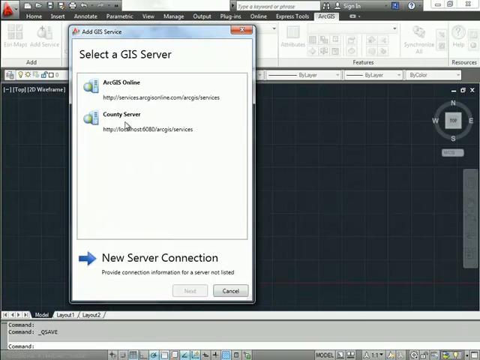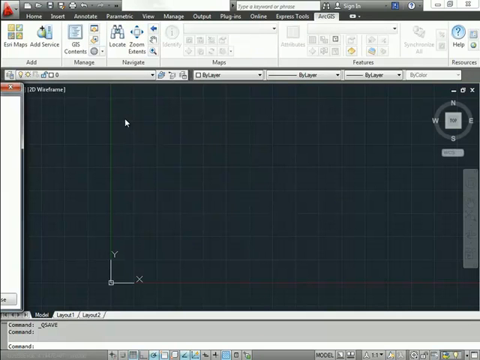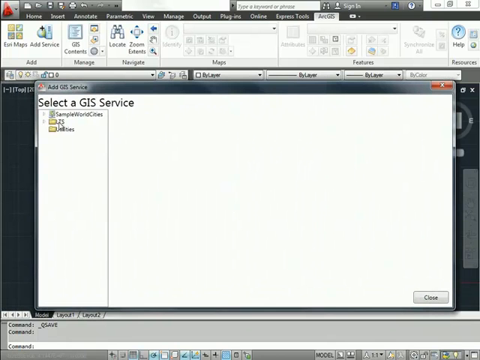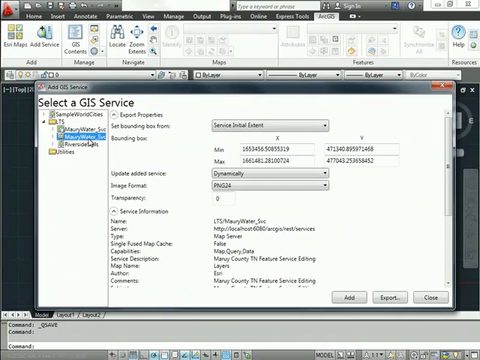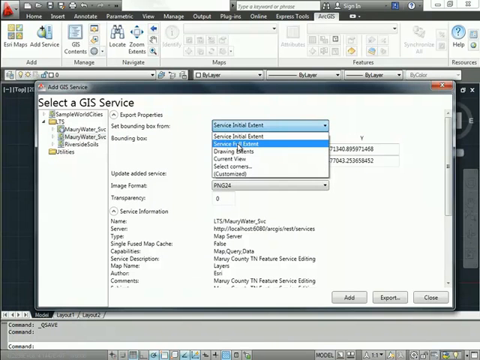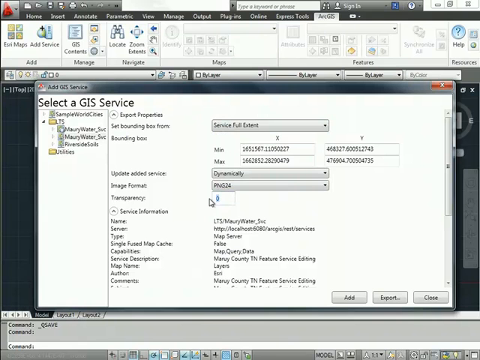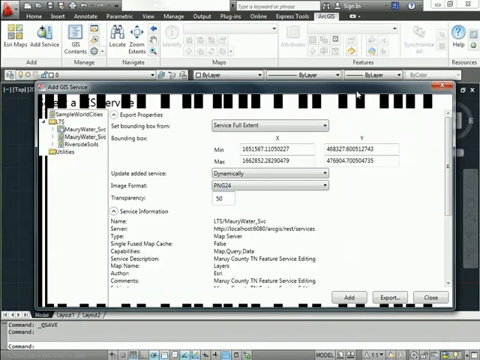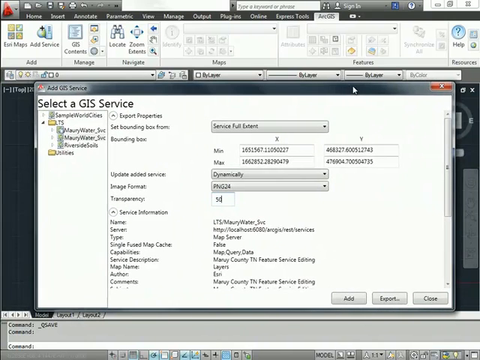Now, I've already entered in the information for my county's server. So I'm going to go ahead and connect to that server, and I'm going to navigate, and first of all, I'm going to include the map service. This map service, I'm going to bring it in at the full extent of the service, and I'm going to right away apply a transparency here. I use transparency quite a bit as I overlay all of the different layers and services within the map. And when I talk about layers here, I'm talking about the fact that I'll have all of my drawing, and I'm also going to have different services coming in.